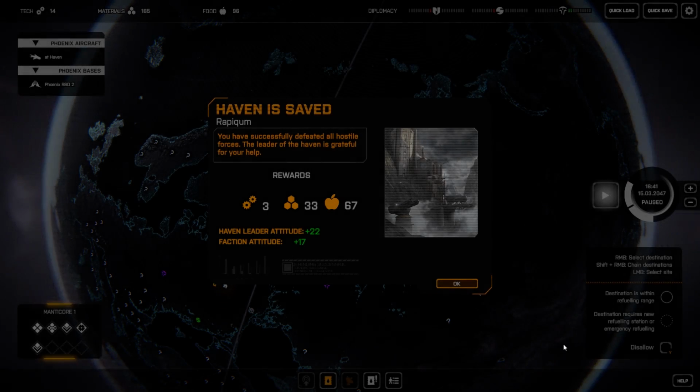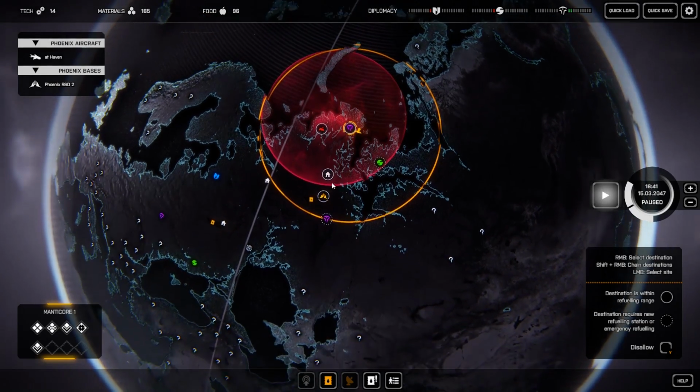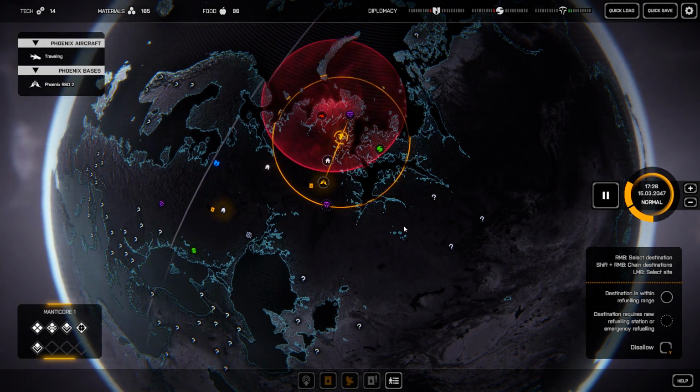There we go. It got a little dicey towards the end there, but we pulled it off. Rapaquim is saved. That actually gets us a decent amount of supplies. Not quite enough to actually recruit another soldier, but we're pretty close. Oh, and it looks like we've got our first alien base, too. We're already past the 30-minute mark, so we'll just save that for next time.